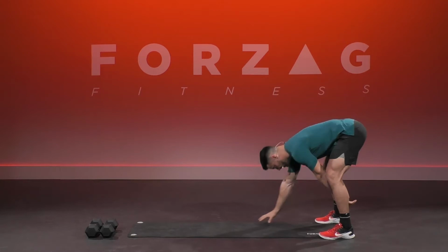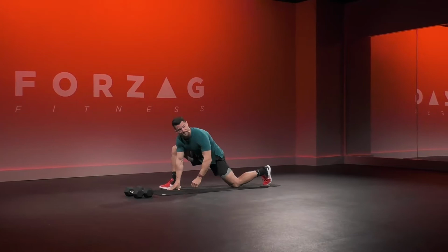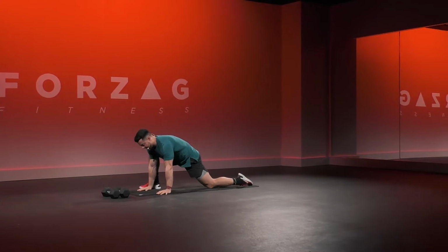Let's get one more. You're gonna stay in that high plank position. We're gonna start mobilizing our hips in 3, 2, 1, let's go. So right leg outside our right hand, you can drop that left knee. I want you to shift your hips forward and just create these circles to the outside. All right, we're gonna be here for 30 seconds.